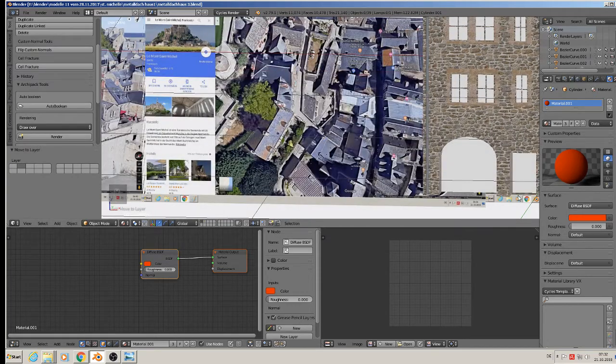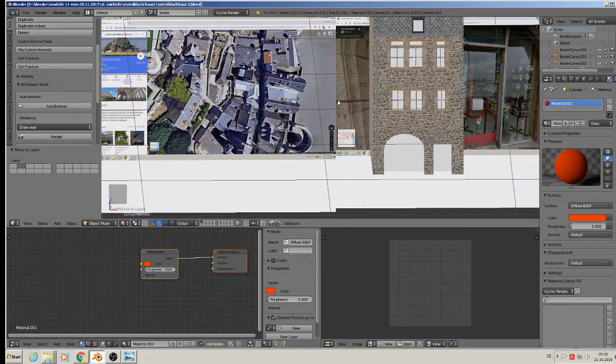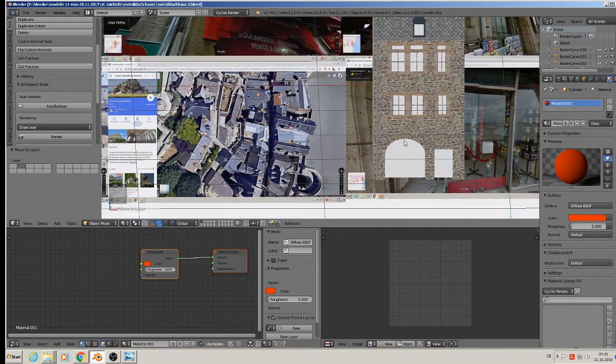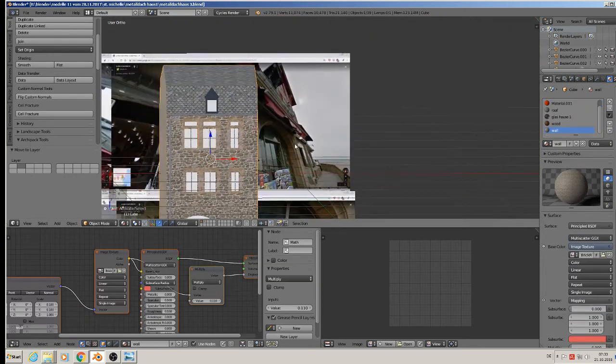So here we need a picture of a shop, or such. So we go to our texture folder, but before we give them here the house.